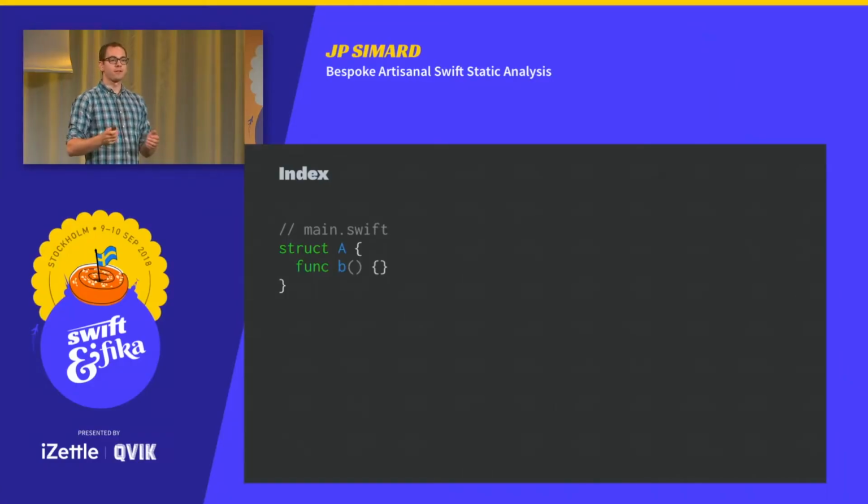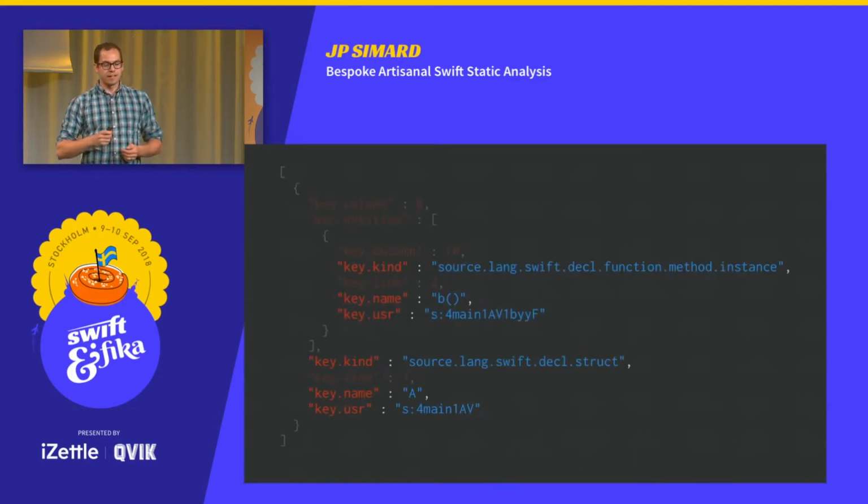If we look at the index request with this same file, you can then get a little bit more information that you can stitch together with this editor open request, which gave you the shape of the program. And now with this, you can get a few more useful pieces of information. Like, for example, this USR key that's in there that looks like gibberish. Well, that is called the unique symbol resolution identifier. Basically, just think of it as a unique representative ID for that particular declaration. So we have that for the B function and for the A struct. Okay, we're starting to get to something useful here.